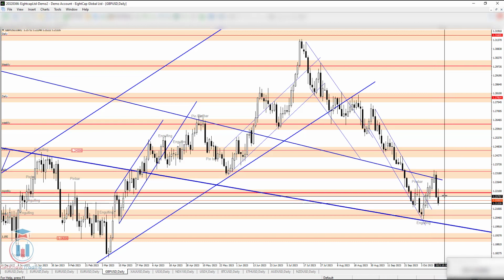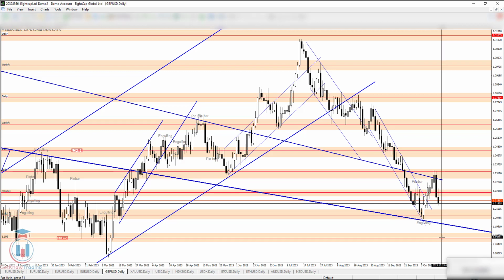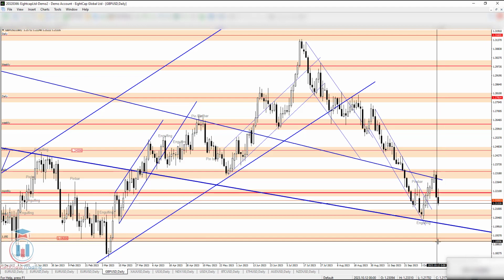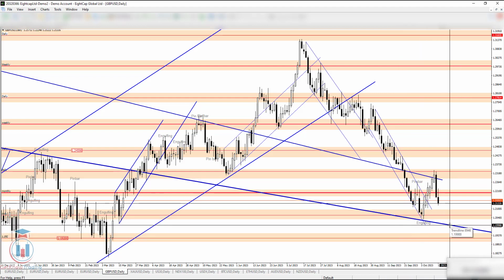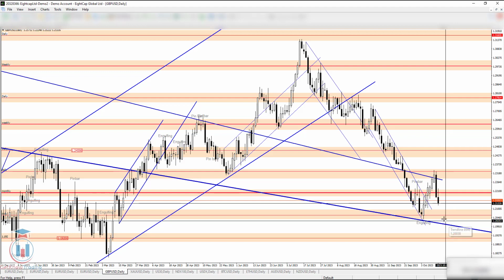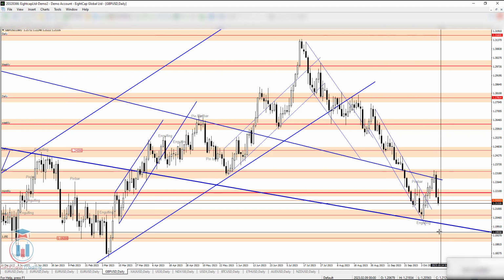Now the price is in between the resistance and the support, so I'm expecting that the price will reach back down again this support around 1.2 price level. Now lower below that is 1.19 price level, which, you can see here, is a demand zone where the price will also stop, but we have here a strong monthly support which will also act on the price, will prevent the price from reaching lower levels. But there is a possibility that we will see these weeks, you can see it here, when the prices reach this area, coming close to this demand zone. So I'm open to see the price here.